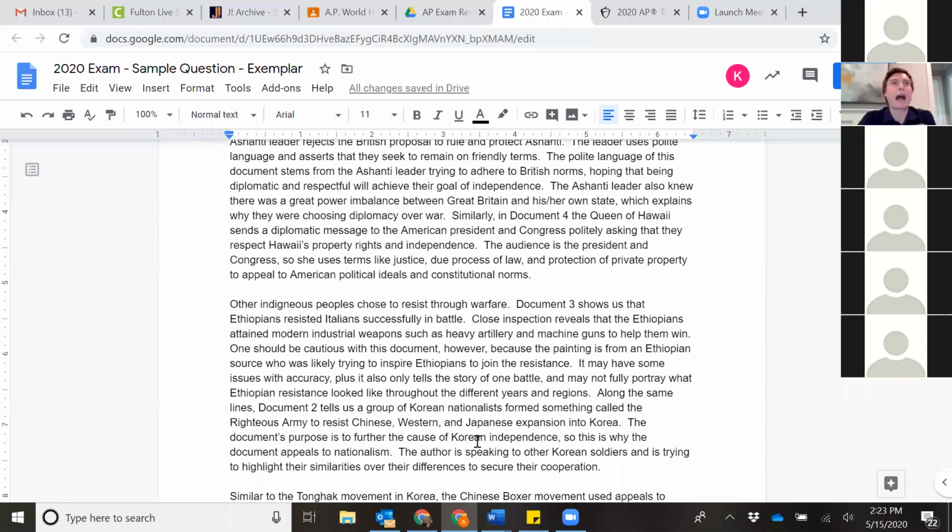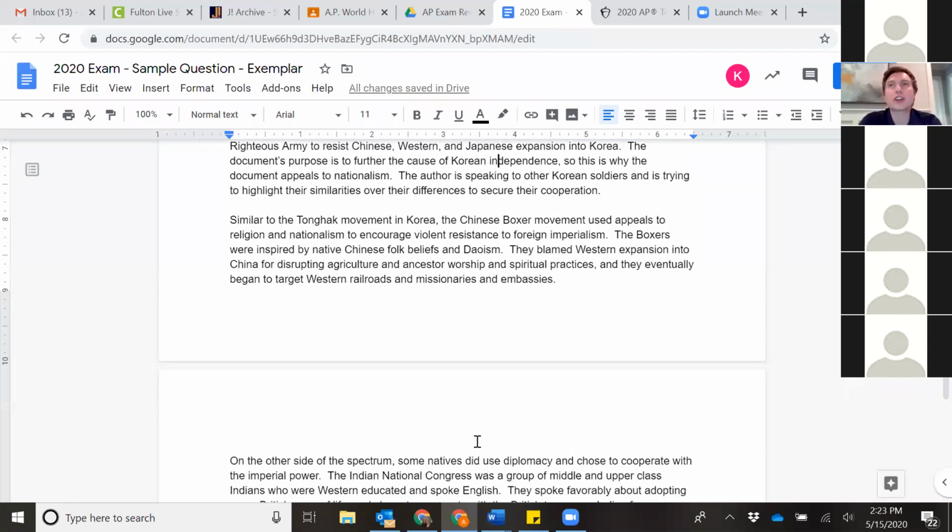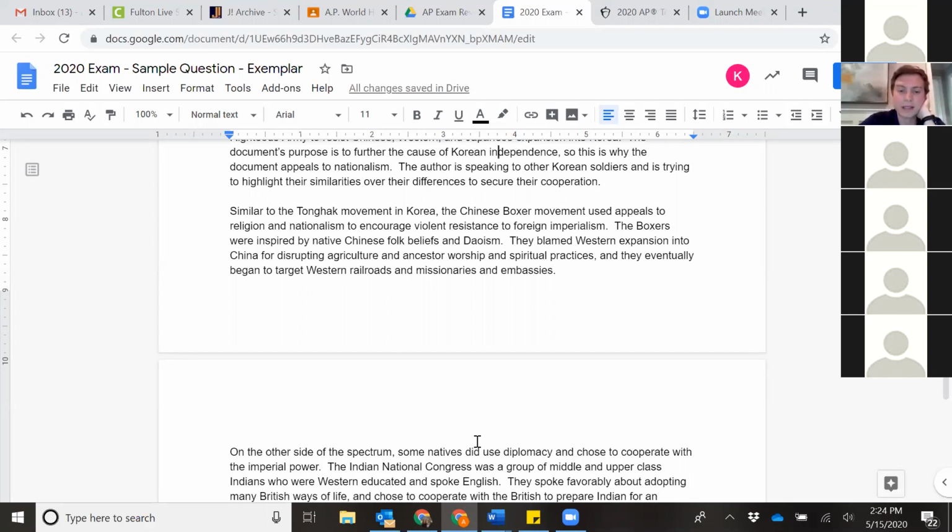time. So anyway, I tried to go through, and there's a ton of examples. I'm just trying to think of any other example of how natives resisted imperialism from that period, and could I write a couple of sentences about that? So I kind of did the strategy for outside evidence of, did these examples make me think of anything else? Like, was there another example of violent resistance to imperialism I could have used? Or was there another example of natives using diplomacy and peace? So I came up with these examples.